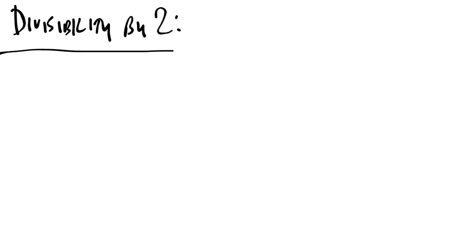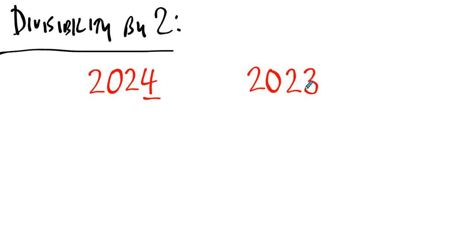So let's consider the easiest one. Is this number divisible by 2? Where did you look? You looked right there. And that was the giveaway that the number is divisible by 2. Is this number divisible by 2? No, you looked here and you said, well, that's not even, so this isn't even. None of these other digits mattered, only the last one mattered, right?